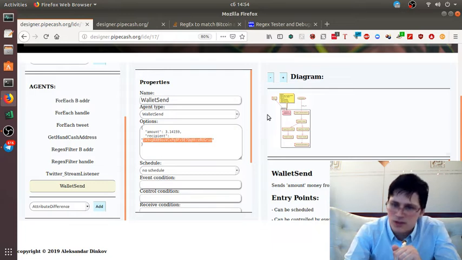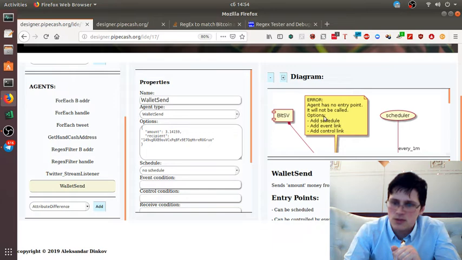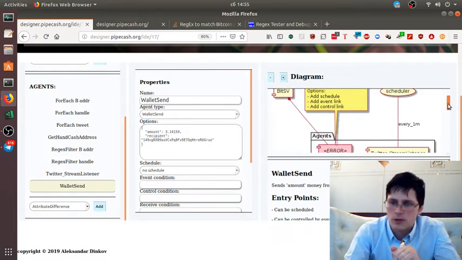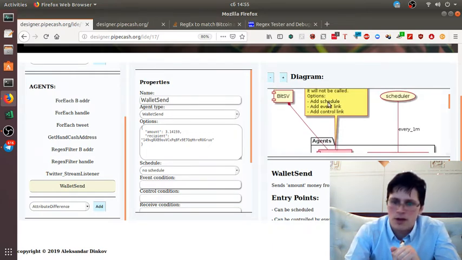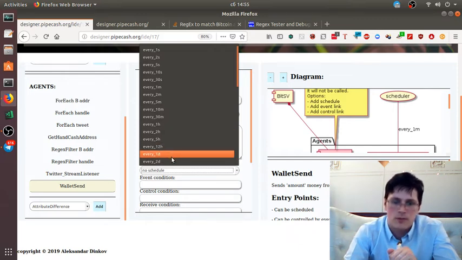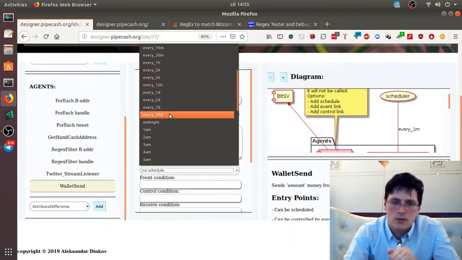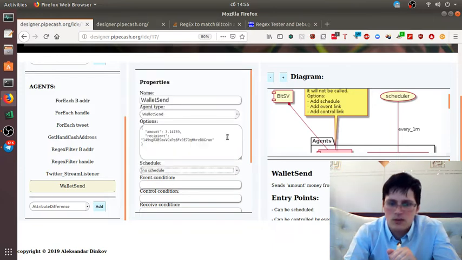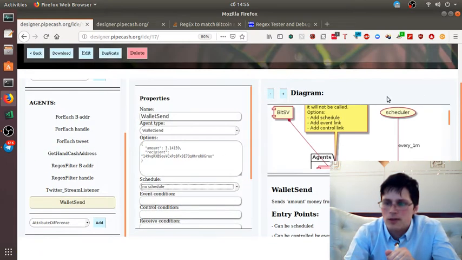This is interesting because it lets us choose how to run it. We can schedule it and we can make regular payments, and that would be extremely easy. I can just select here, for example, every hour, every 12 hours, every day, every 2 days, once every month. I can select that and it will run that often. However, that's not what I want now. So instead, we're going to create links.